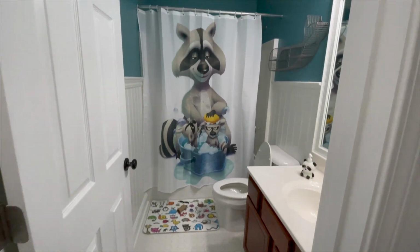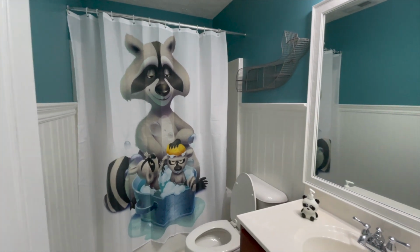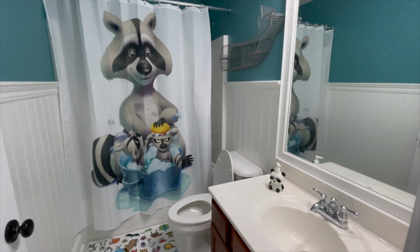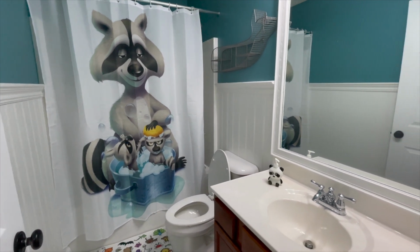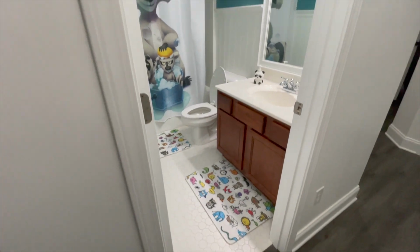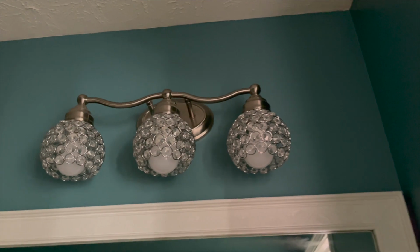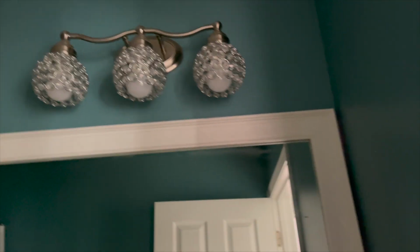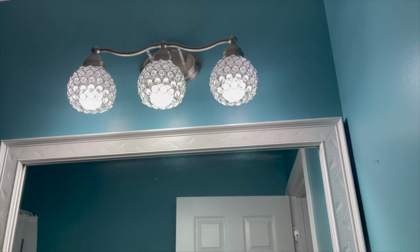So far this is what it's looking like right now, but we're going to be working on an update right now and I'm gonna share it with you, and then on another video we're gonna go to the stores, buy some more decorations and decorate it together. But for today, let's work on this little project. It's going to be changing this light fixture above his mirror. There's really nothing wrong with this one, it's just a little small and it has like plastic little diamonds and it's just not the best quality.